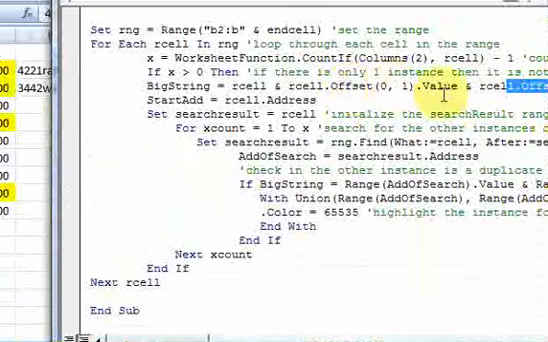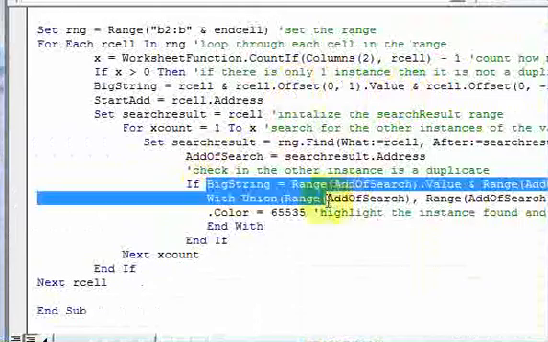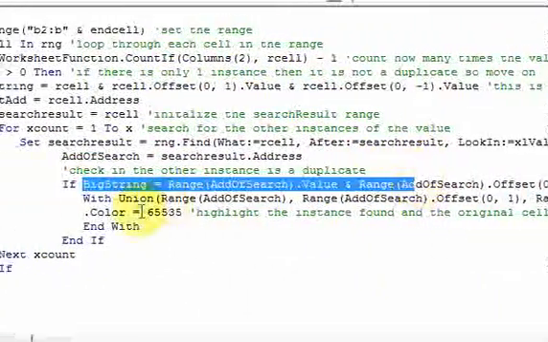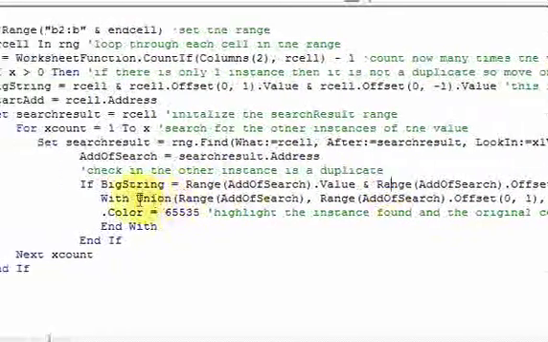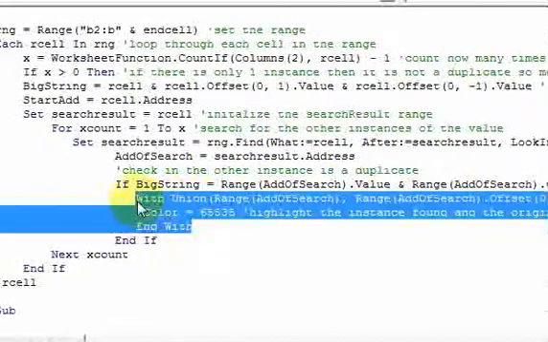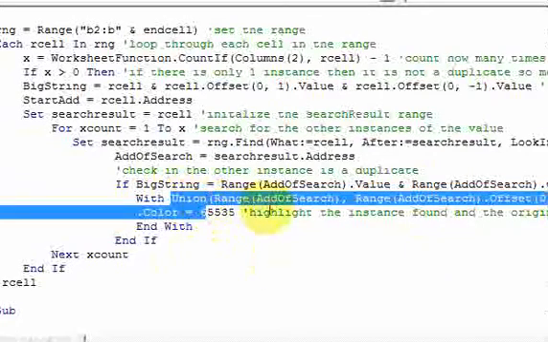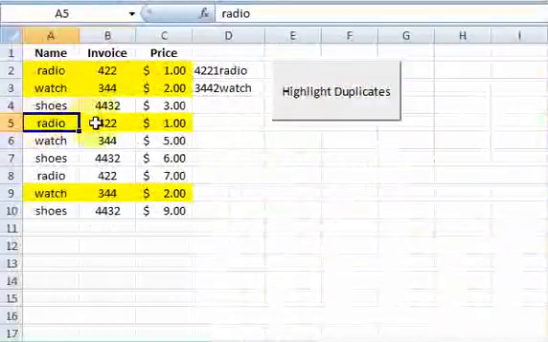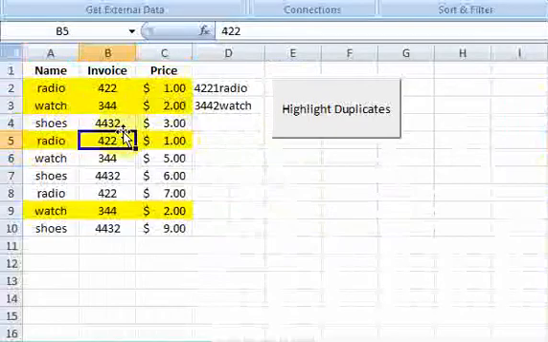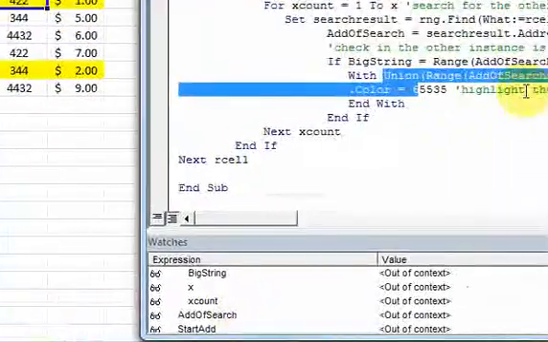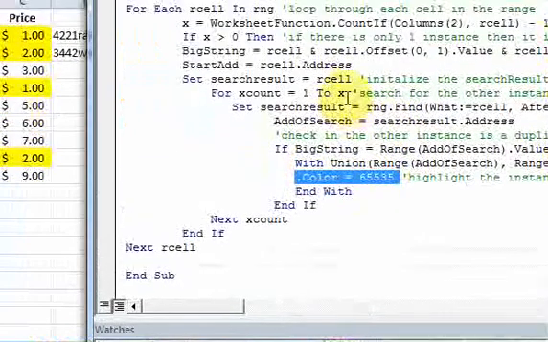And then just to sum up the video, what other things are important? We already know that this is pretty much the most important line of the code: big string is equal to this range plus that appended. Use a with statement to highlight it. And this is pretty important too, the idea that you can union ranges. So the idea that I could select this cell and this cell and this cell and this cell and this cell and combine them into a range so that I can work with them together and just say dot color is equal to that. That's pretty cool.